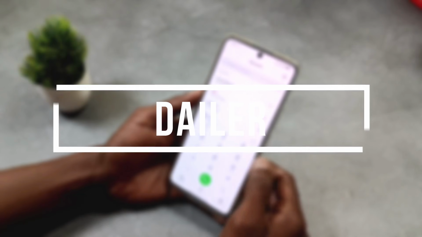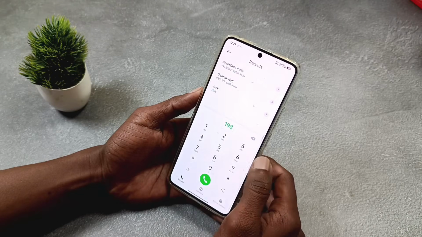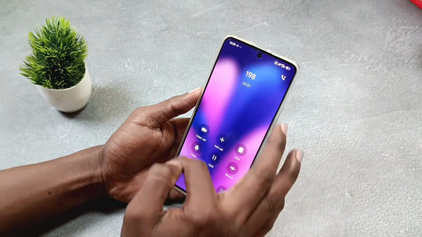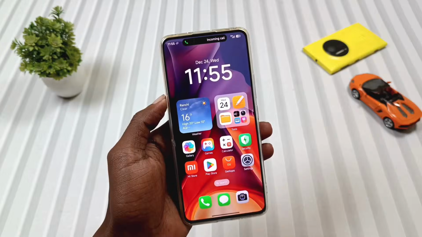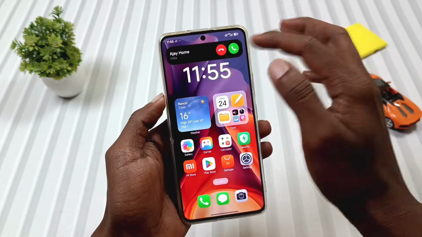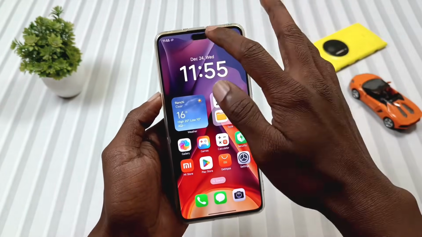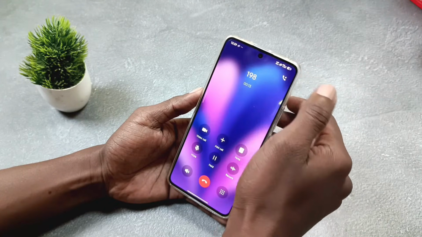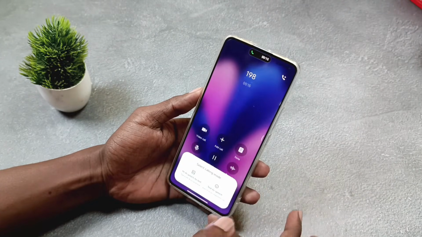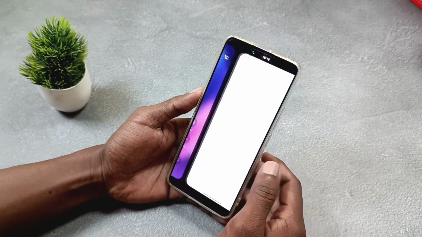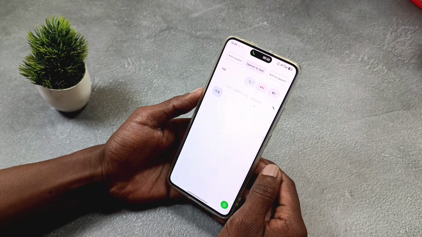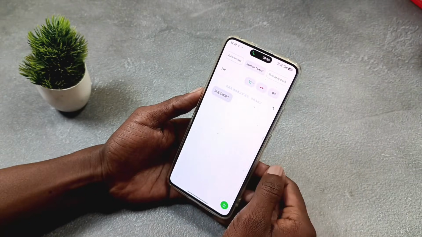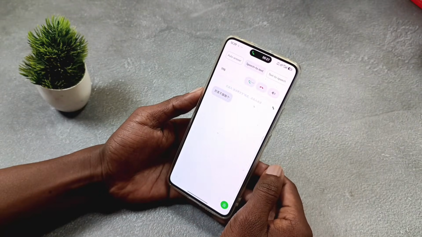Next feature is the dialer. Here we get a new layout compared to HyperOS 2.2 and it feels much better than the previous version. The most interesting thing for me is the incoming call notification in Hyper Island, which looks really nice. Along with that, we also get an AI feature called text-to-speech, which currently works only in English and Chinese. Hopefully this feature will also come to India and support Hindi in future updates.